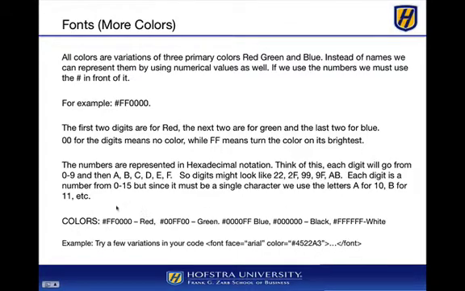As we said, each digit goes from 0 to 15, and then once we get to 9, 0 all the way to 9, we start using A, B, C, D, E, and F, and then after we get to F, we would be done. You couldn't go higher than F on any digit.